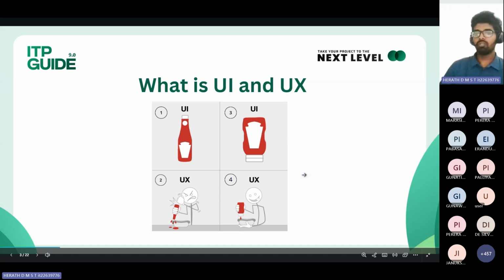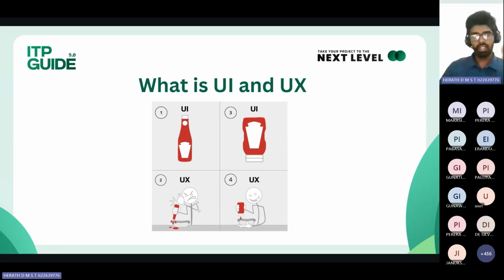So basically what I want to tell you guys is that in order to have a better design, we need both UI and UX. Even though we have a better UI and it's nice and very attractive, if it's not giving a better user experience to the user, that will not be a good design. So in order to have a better design, we need to have both UI and UX in a similar way. So let's move into the next slide.